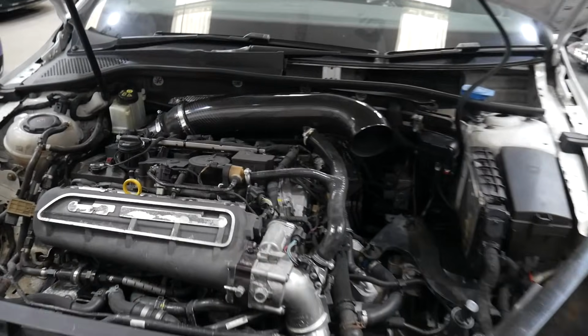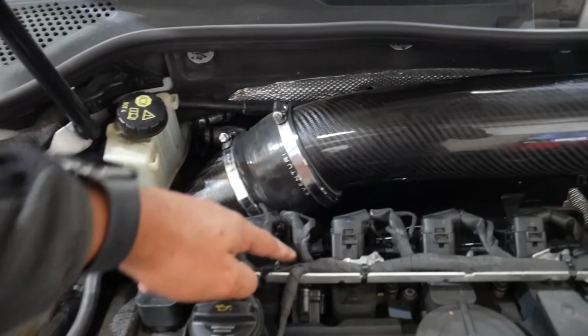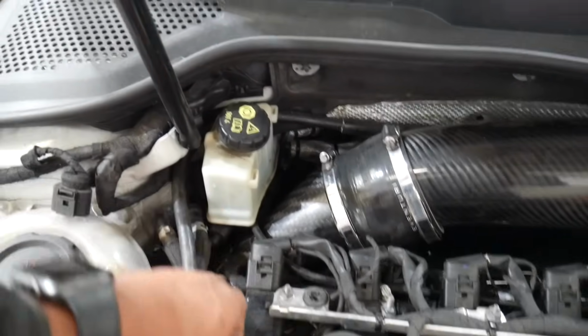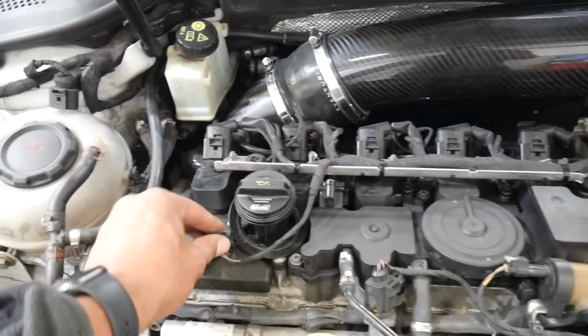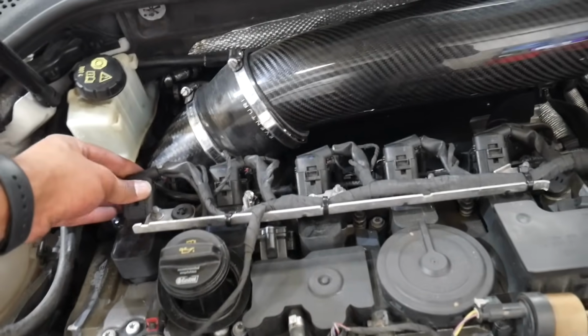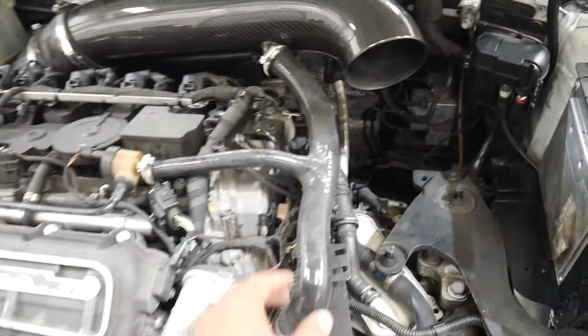So that's everything plugged in as far as I'm aware. I forgot to fit this little pipe here, but I fit it now. I am missing a little Jubilee clip, so I'm just recording this as a reminder to myself, in fact. So yeah, I think everything's clipped in as it should be. I've tightened everything back up. I can't see any plugs that are not plugged in.